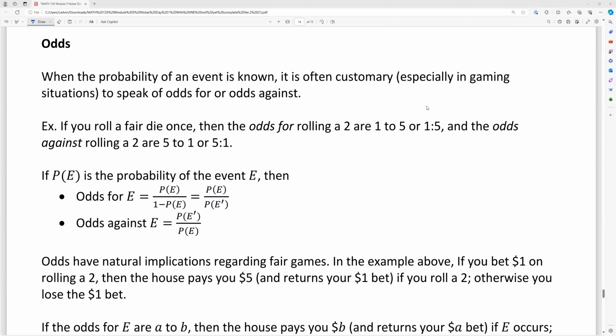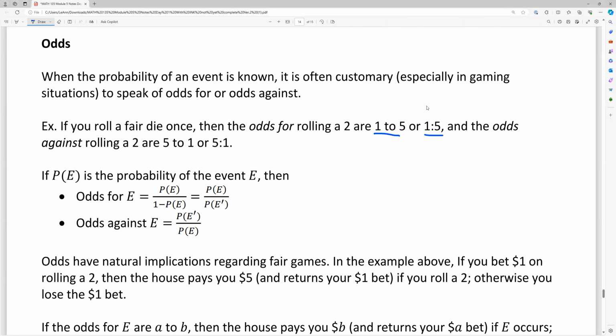If P(E) is the probability of the event E, then the odds are listed in the following way. If you know the probability of your event, then you would list the probability for the event on top over the probability of the complement. Because remember, essentially you're either breaking things into favorable and non-favorable. So either what you want or everything else in the universe. Odds against would be the non-favorable or the complement on top over the favorable. Now, usually I don't like to write my odds in fraction form because then it gets confusing with probability. So I prefer either writing 1 to 5 or 1 colon 5.